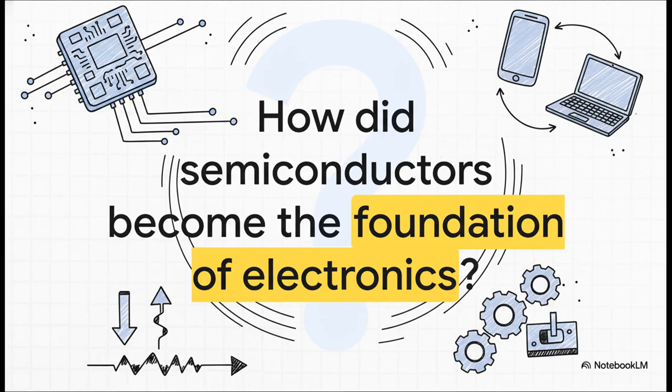So let's end with a question to chew on. We've just shown that semiconductors are kind of meh. They're not great conductors, but they're not great insulators either. They're stuck in the middle. So how in the world did this just okay material become the absolute cornerstone of every single piece of modern technology? The answer, as we hinted, is in that small, controllable energy gap. It's about our ability to turn that mediocrity into pure magic.